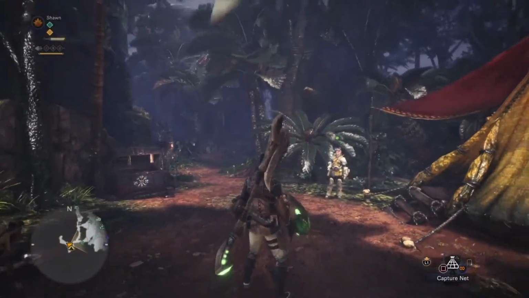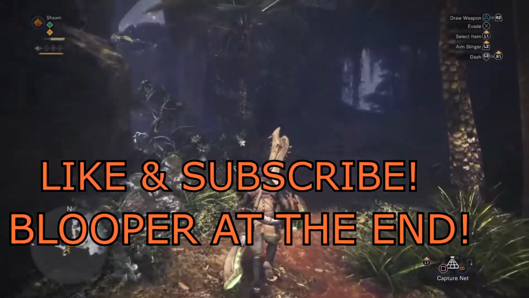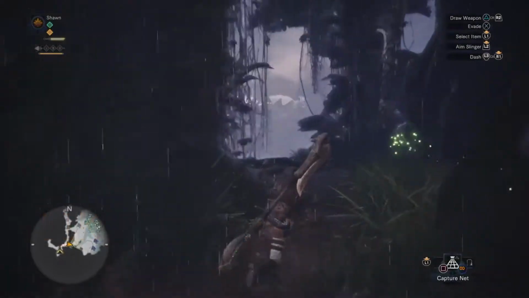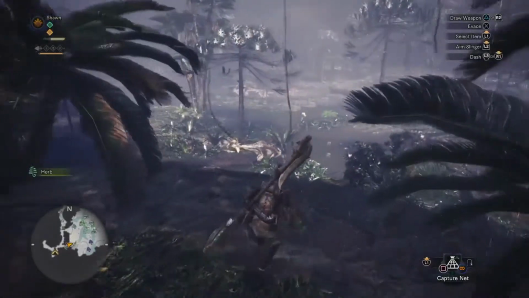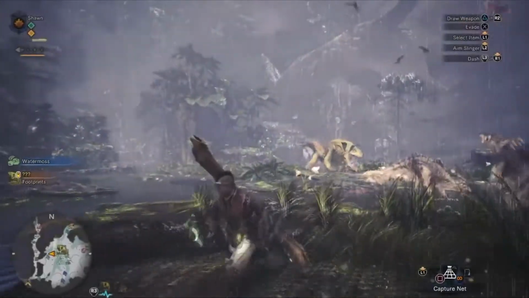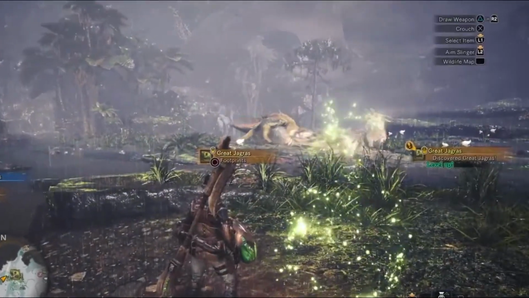In today's video, we're going to be hunting Great Jagras. That's right, Great Jagras. These things are kind of beastly, especially in the beginning of the game. Great Jagras are really a pest more than anything. Early game, they're going to be kind of hard to defeat. Technically, it's the first boss that you have to fight. And if you know what you're doing, you can knock one out fairly quickly.